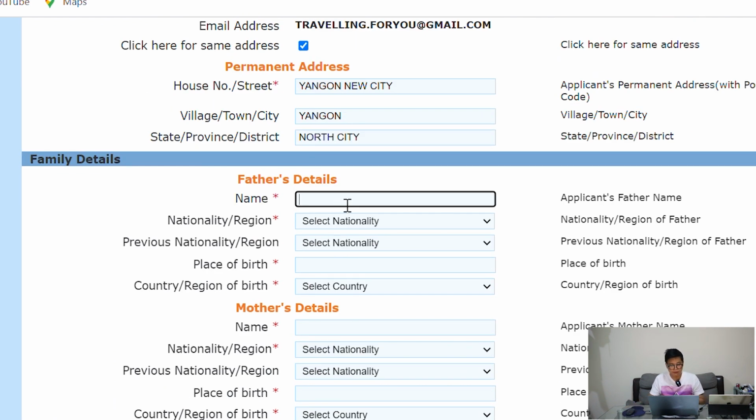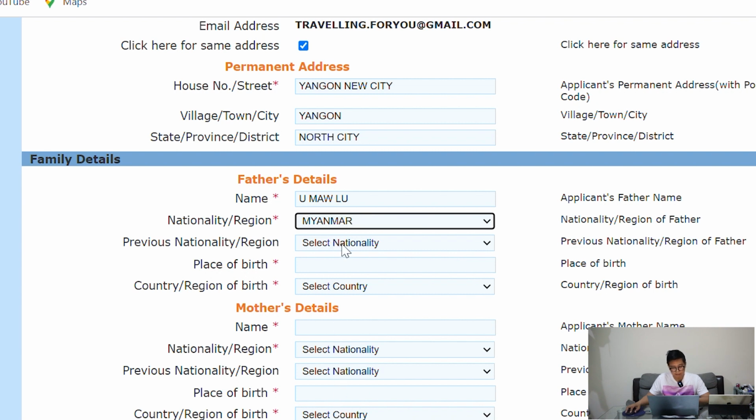My father's name, I've just entered a dummy. All right, you need to enter nationality. My father is also from Myanmar, so I'm just entering Myanmar. Yes.